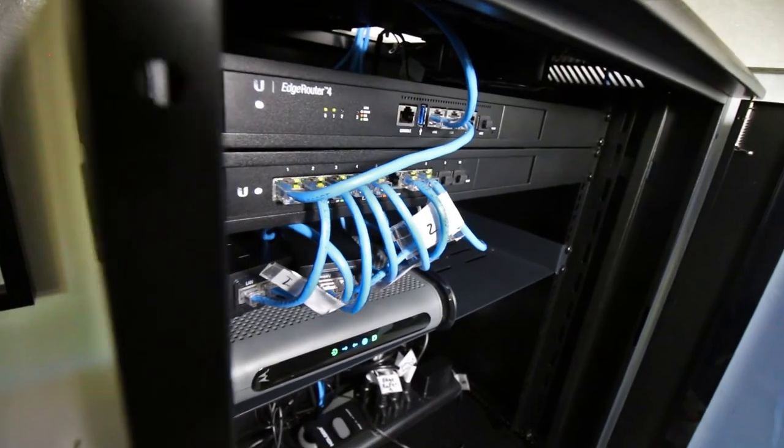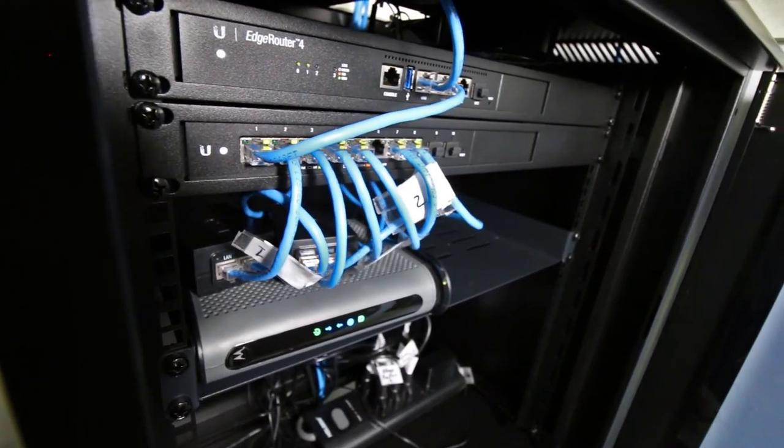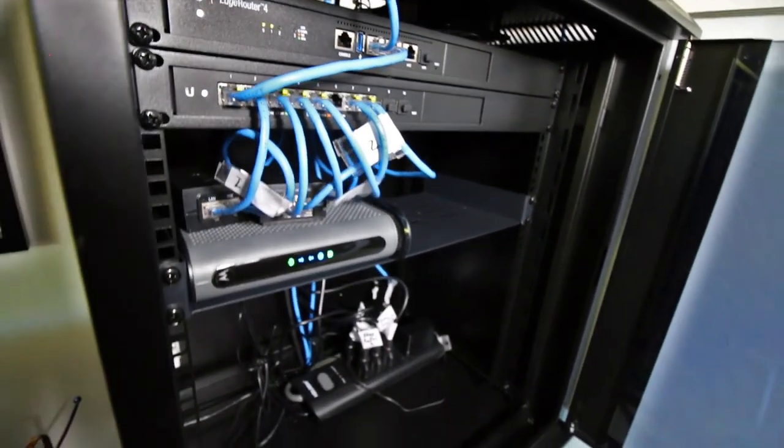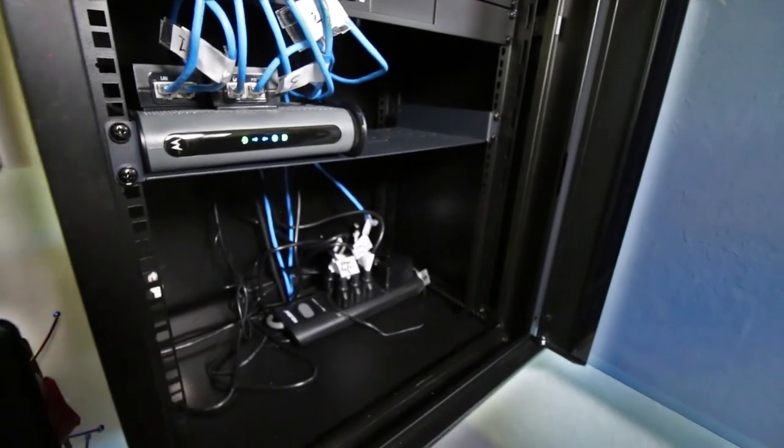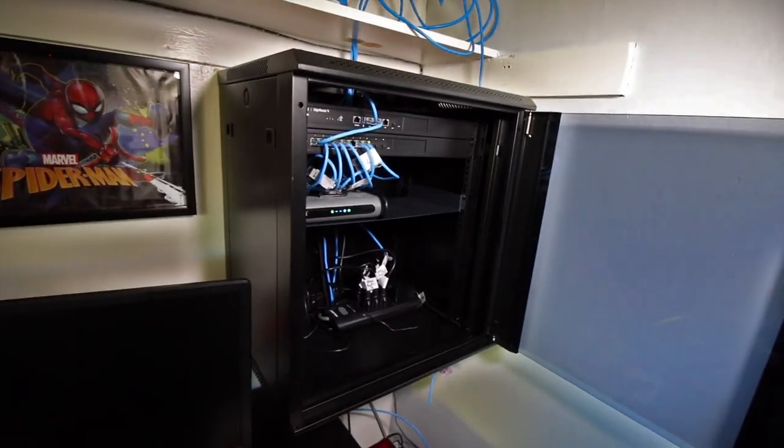I also went back and I cleaned up the area with all the equipment in that rack, and I did the best I can right now. All the cables are labeled, which is good. The only thing is that it does need a power strip in there. The cables for the power are just kind of hanging out in there with a multi-outlet thing I have. I need to replace that, and you'll see what I'm talking about.